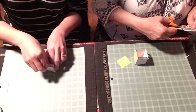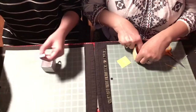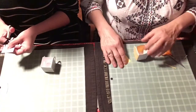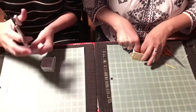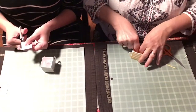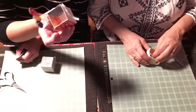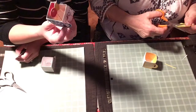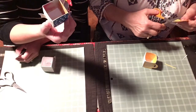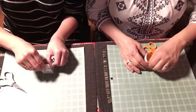For Renee's, it doesn't matter so much because hers is just a repeating pattern, but for mine, the fireworks link together because I made sure to cut my paper such that I had one strip that I then cut the four little pieces out of. So they do align. Like on the birthday one, maybe you can see, let me try to catch the light, that's the seam because that was the end. But everywhere else, you can see the blue blends into the red, blends into the yellow. So if you're strategic with it, you can make it look really seamless.